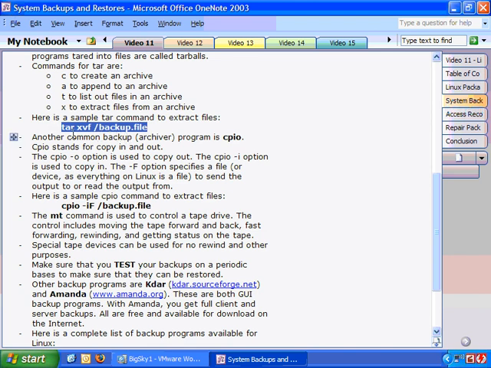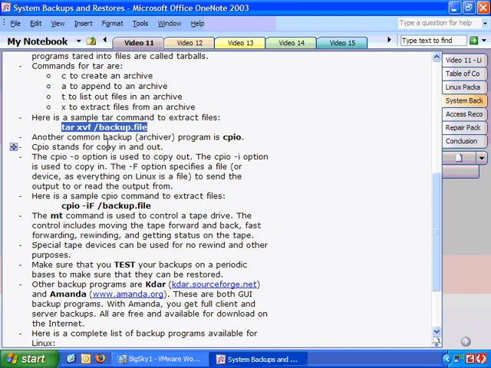Here you're saying I want to extract whatever files are contained in this file called backup.file, and I want verbose output. I want to see everything. And the f tells it that you're pointing to a file. That's the file right here. Normally this file might be called backup.file.tar, right? Because it's a tar file.